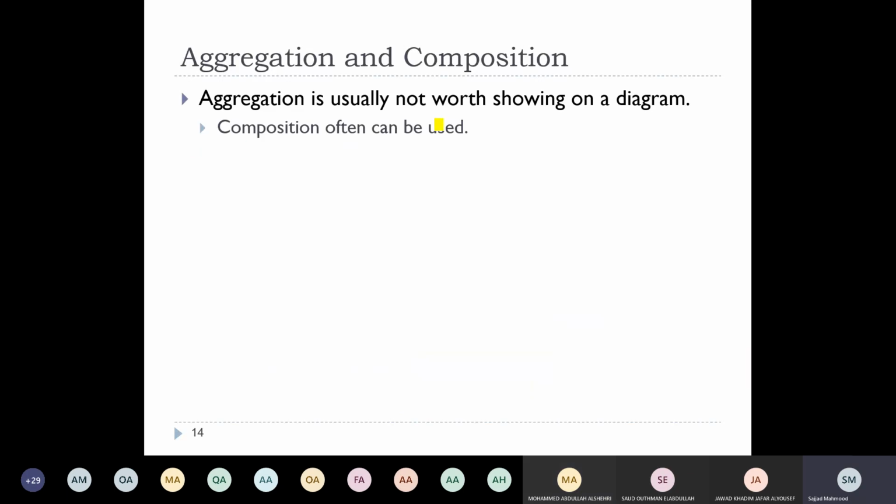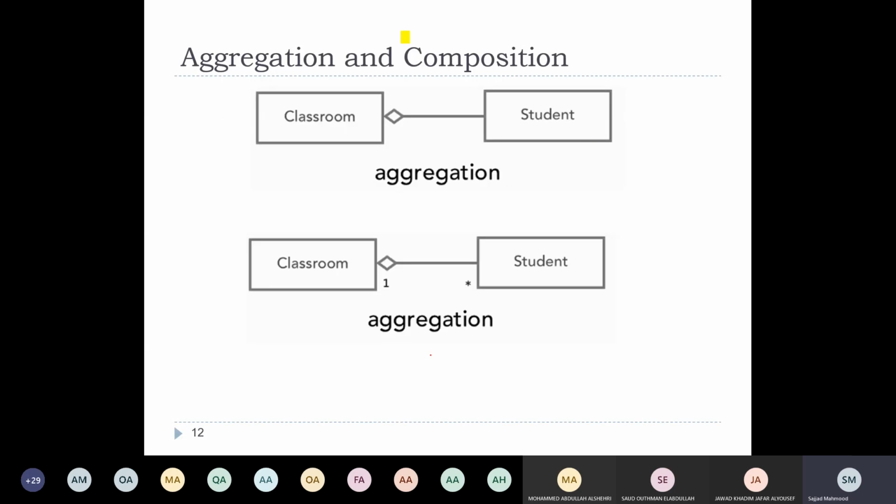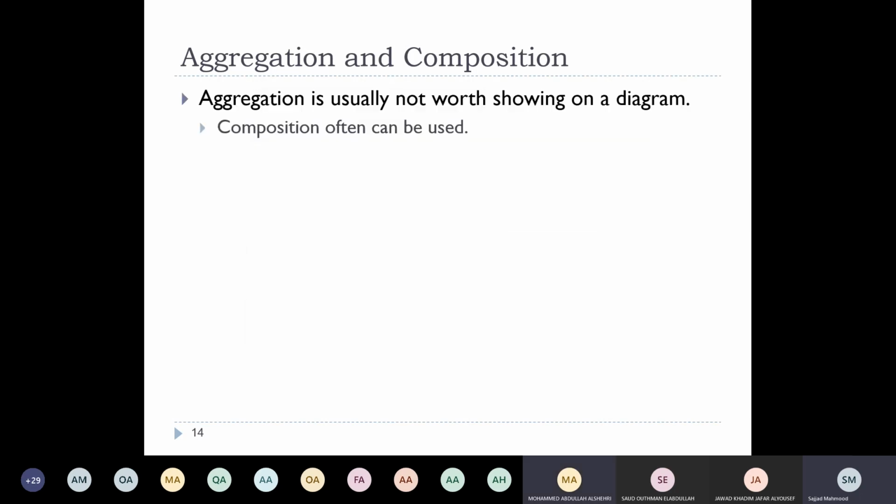Now, aggregation usually is not that worth showing on a diagram. Yes, we can show it, and nobody's stopping us from using it. But to be honest, it's composition which we are more interested in. Why is it important for you as a designer to show composition if you believe there is a composition relationship?